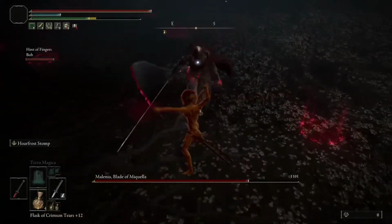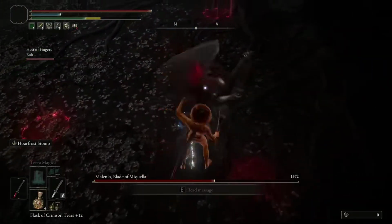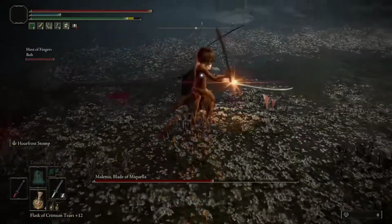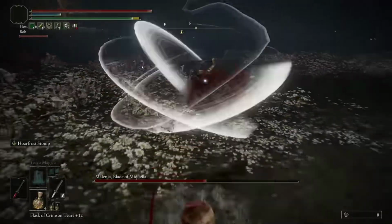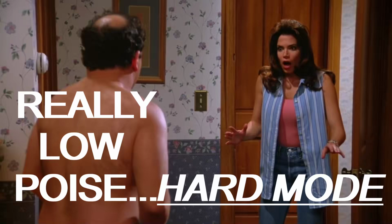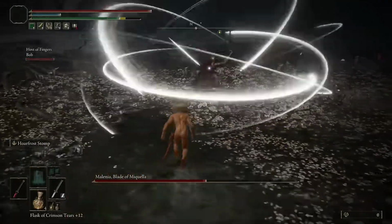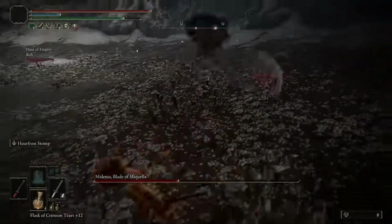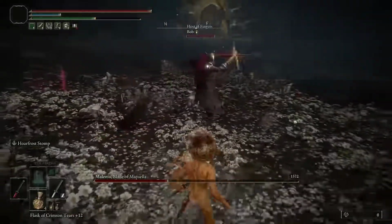Okay, in the first playthrough, I didn't know why I should actually have my poise stat up so high, and I always left poise really low, and that made the game incredibly hard. So in my current playthrough, I'm full strength build, running the giant crusher, I think it is, and the big hammer, and I have super high poise, over 100 poise right now. Wow. So I'm just doing the exact opposite of what I was doing. Nice. It's like easy mode.